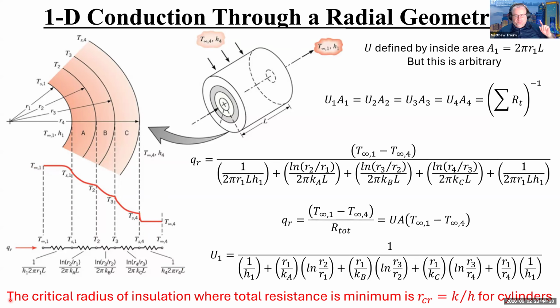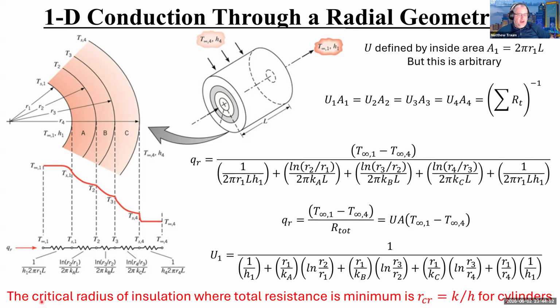Okay. I did mention at the very beginning that there's this thing called critical radius. I'm not going to talk about it because the quiz that you guys are solving right now is very heavy on critical radius, and I want you to discover critical radius as you're solving the quiz. It's derived in the book and explained in the book. So if you're confused about it for the quiz, please check out the book.